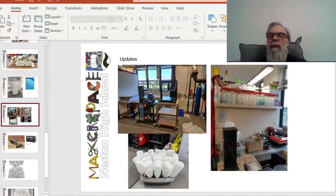I'm going to try and do these collection boxes across the school. And what we're starting with year 9, our new project, is we're going to start making a litter picker. First we're going to look at the mechanics of it, but then it's the long-term thing to lead into the plastic recycling project, which we run as an extracurricular one, because we want to try and get that working for our main curriculum part. But I'll be running it out to all year groups then to be engaged with this.